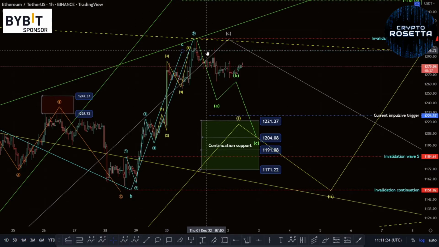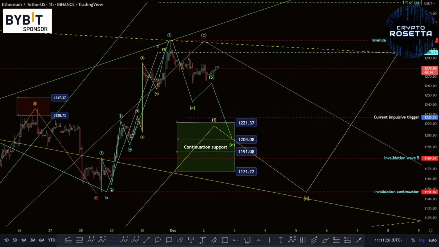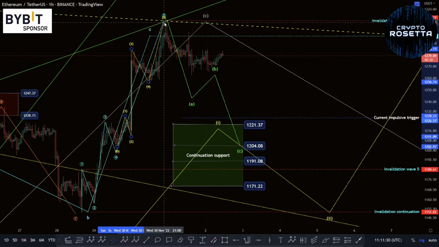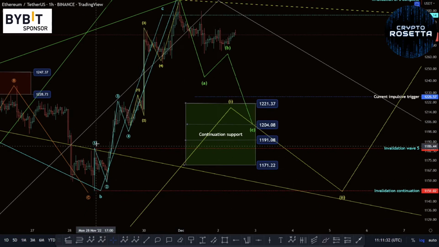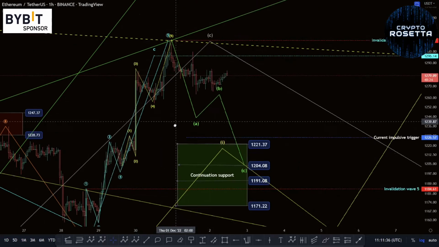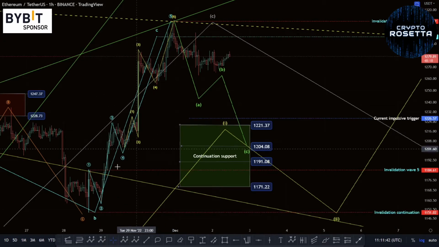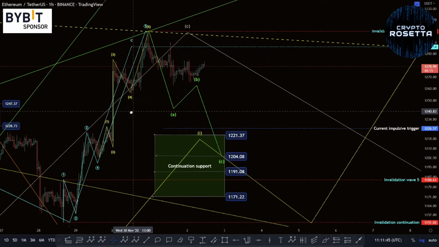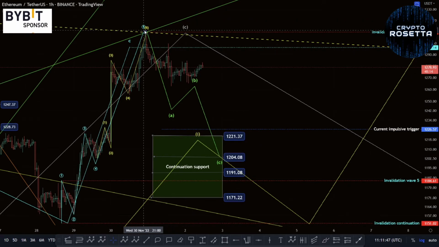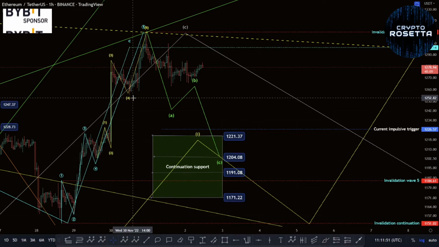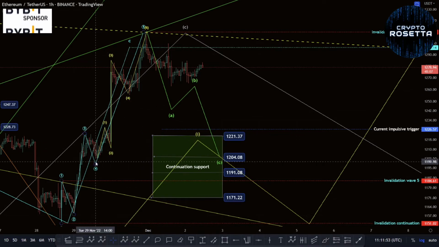We've reached 1-to-1 already, and there is a way of counting this with an extension in the fifth wave that this is already completed. That would be a 1-2, then you would have a shorter third wave, and then it's actually this fifth wave that's extending. Effectively this would mark a completed correction if it is this count that's going on. We'll only get confirmation of this by falling back down and breaking some of these swing lows here.